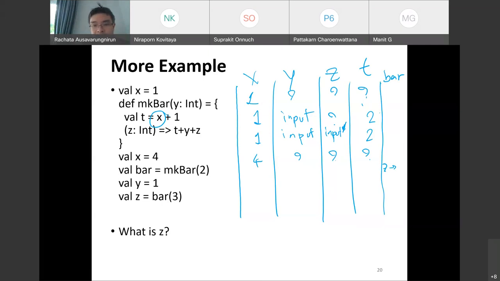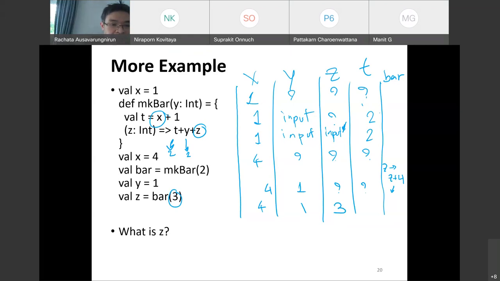What does it return? It's gonna return C plus 4. Right? Because now T is 2, Y is 2, and C is your input. Over here, X is 4, Y is 1. This is unknown, this is unknown. Same thing here, 4, 1. C is now 3. Right? For your input here, for the bar here, I guess.